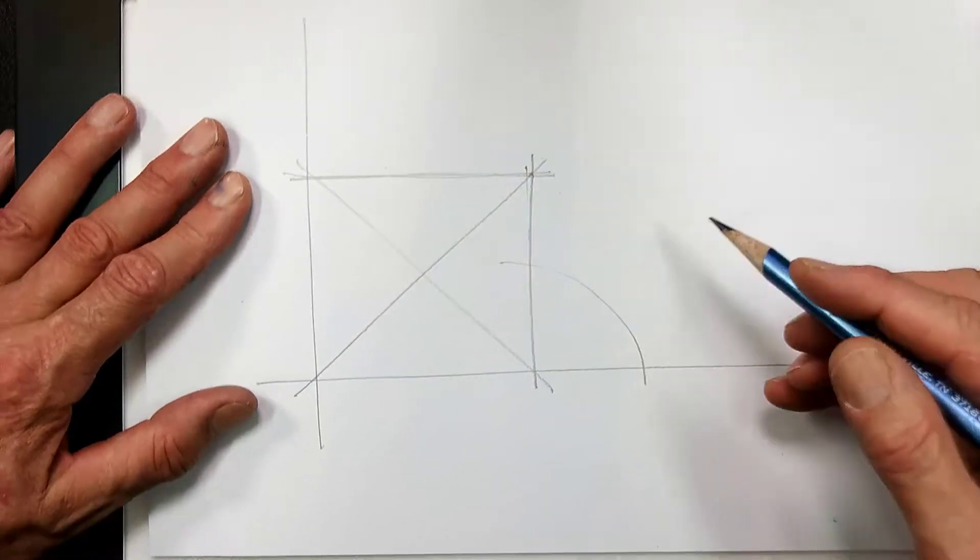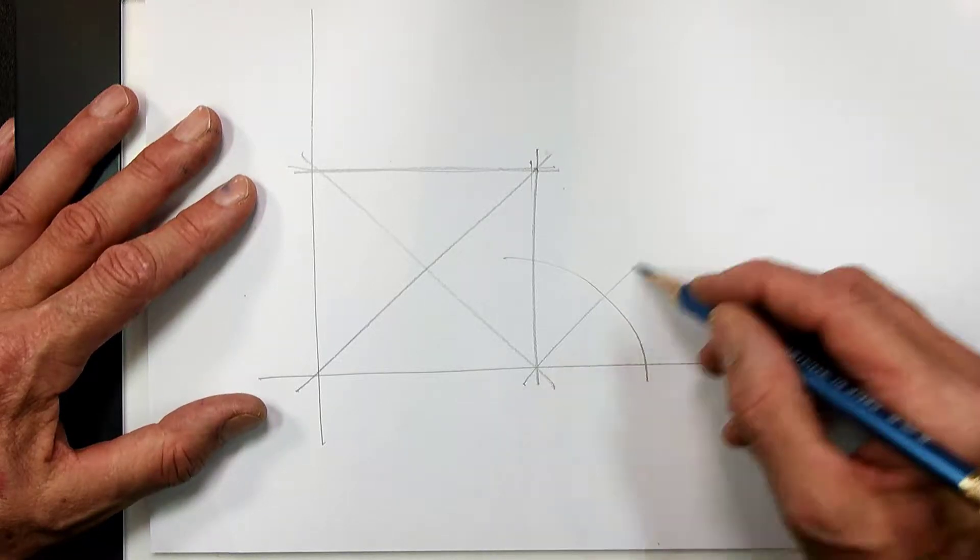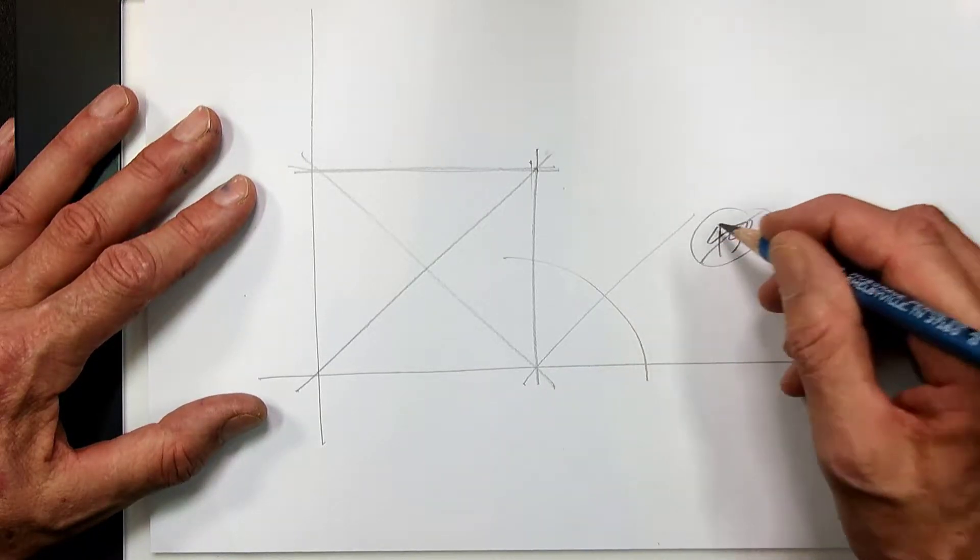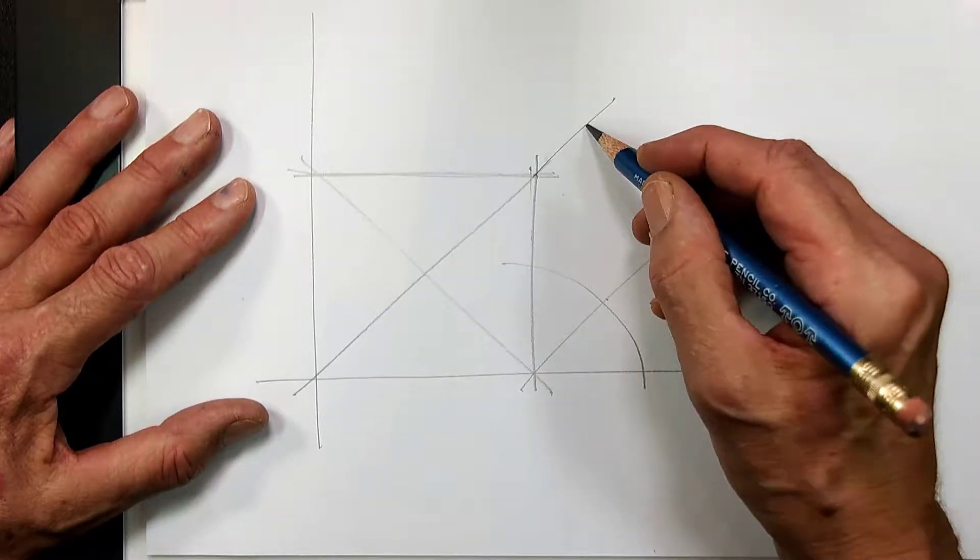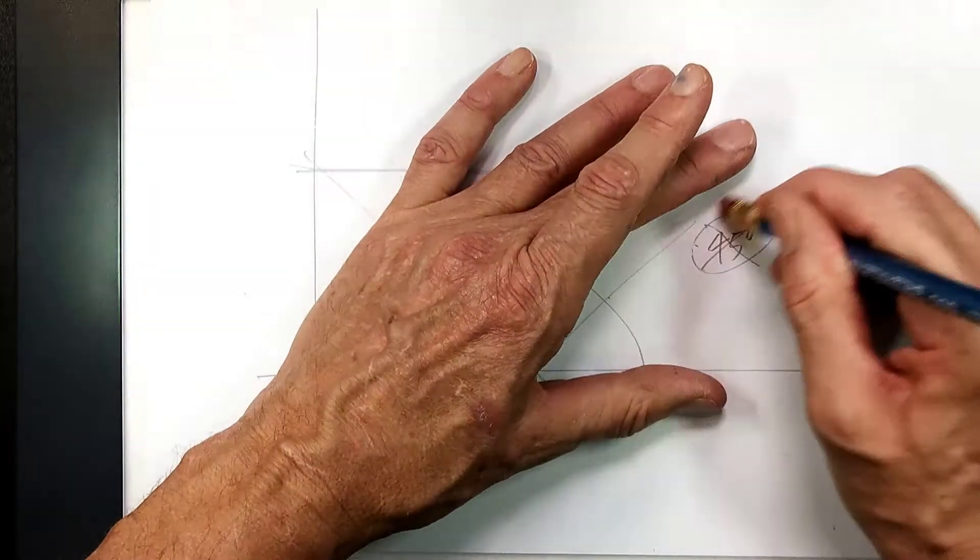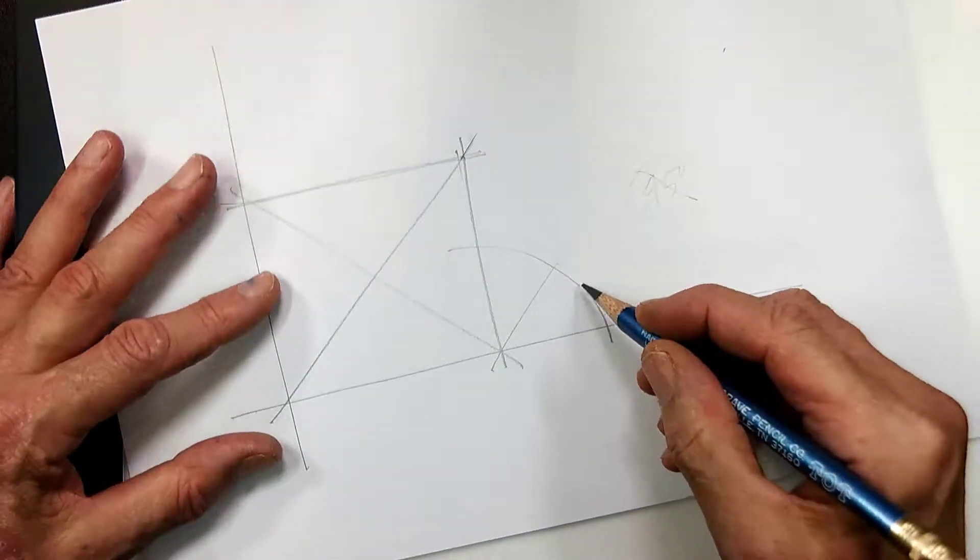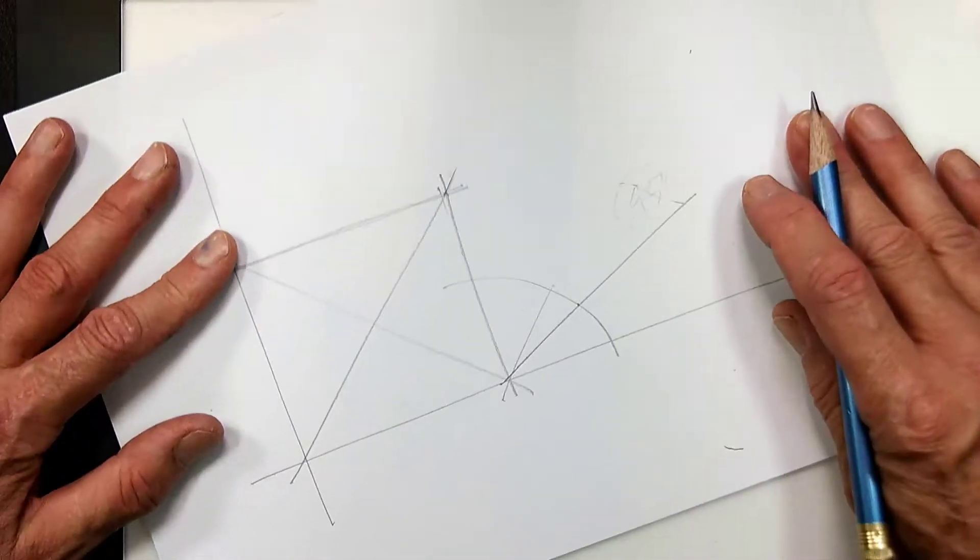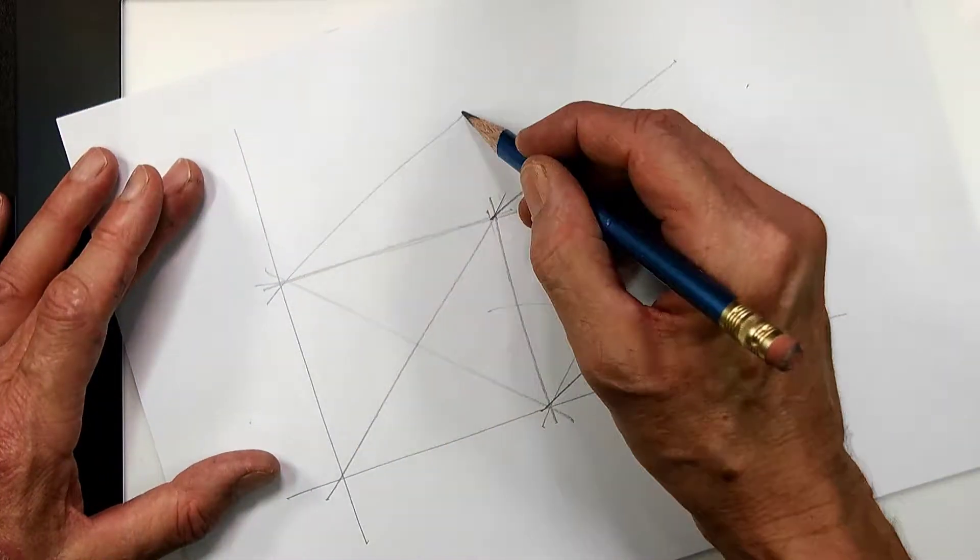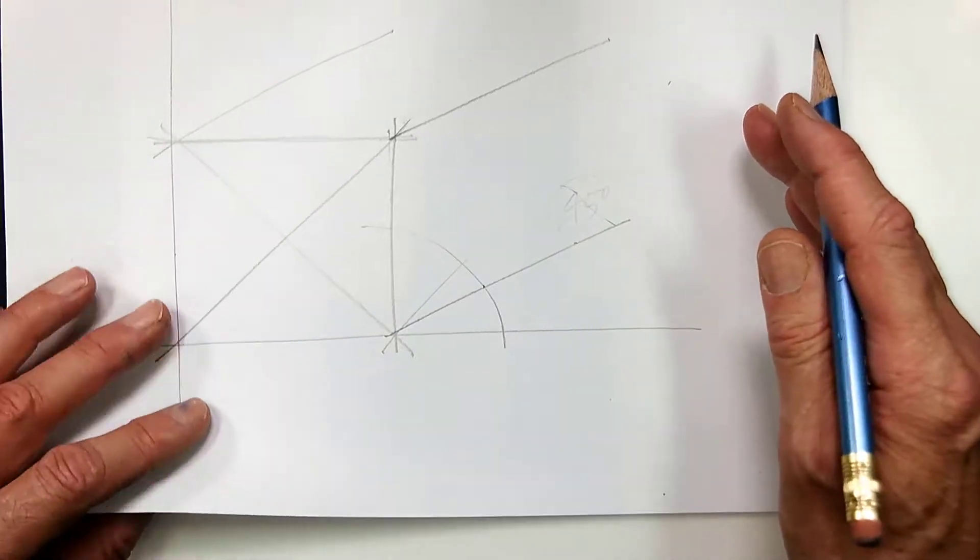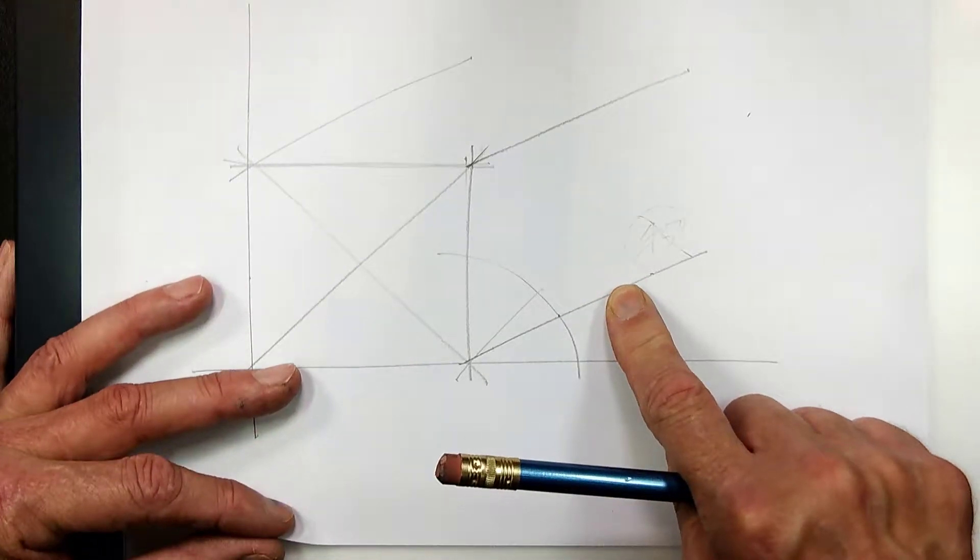So you need to decide the angle of the axis that recedes. You never choose 45 degrees, and why is that? Because if you were to choose 45, sometimes it would overlap other lines in the drawing. So we're not going to choose 45, and let's say we choose this angle, which is approximately 30. Then you draw lines that are parallel to this angle here, and then it is very important that you foreshorten the planes that recede.